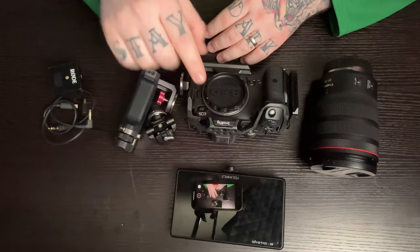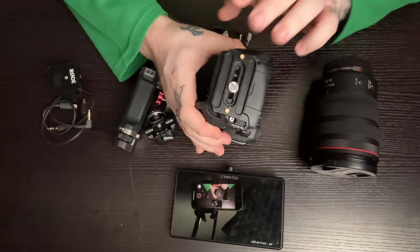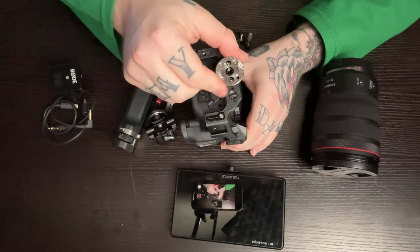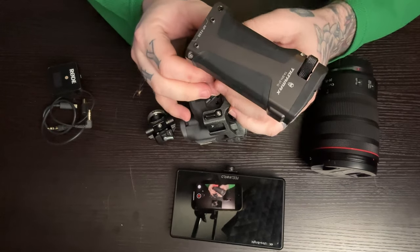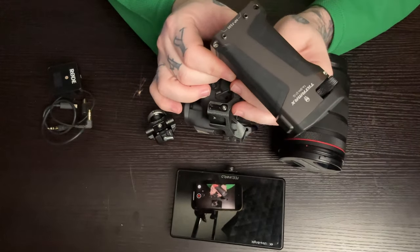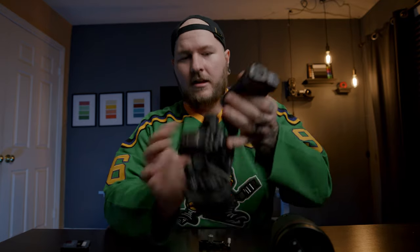So let's build my rig. We have the Canon R7 with the SmallRig Black Mamba cage mounted. Here I mounted an Arca Swiss quick release on the side for vertical video — good to go. Here I have a rosette mount for my handle. You can use any handle you want. This particular one is off my Tilta Max Nucleus that I don't use anymore, but I still have the handle. Any rosette handle will work right here. And so that just goes on there and you have a handle — fantastic, easier maneuverability.